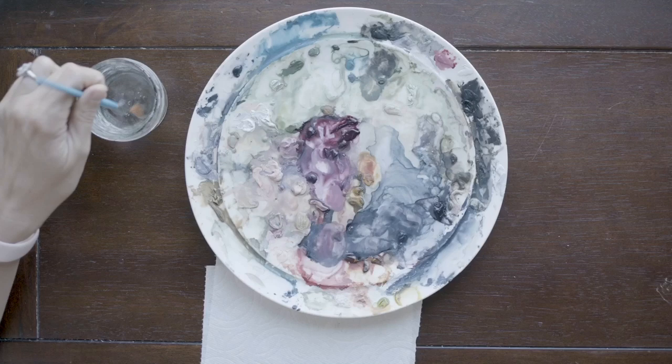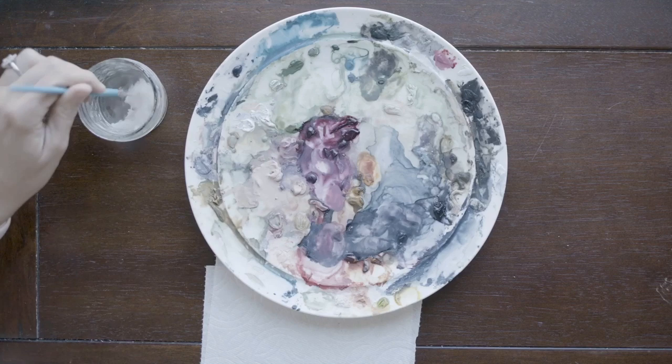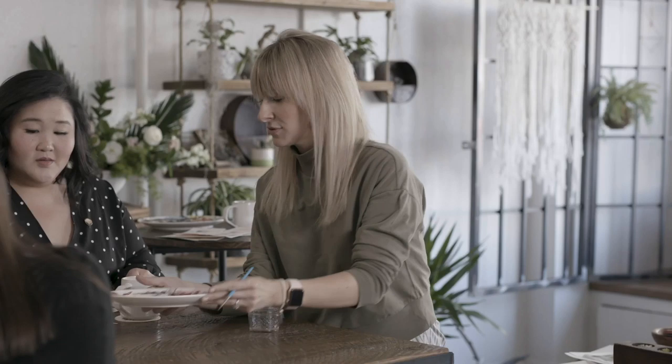Once your paintbrush is engaged, you're going to take it and go back to your palette three or four times. The actual strokes we're going to be doing is paintbrush to water, to palette, engage one of your colors, and then back to water and back to your palette — bringing that water straight to your palette. It feels very foreign to bring water away from a jar and into something dry, but that's how we're going to start. Remember, we want that soy sauce and wasabi texture — we want the water to be running and moving, that movement and shine.